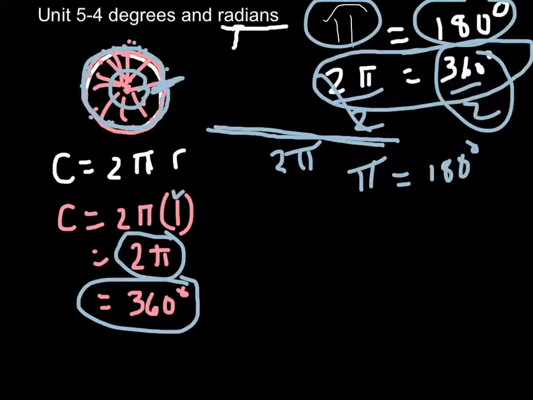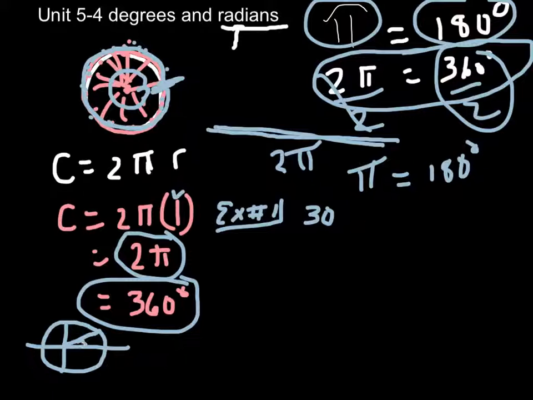Now, I'm going to squeeze in 2 examples here. Here's example number 1. Let's say I had a 30-degree angle. On a circle, 30 degrees is that amount right there. If I want to know how many radians that is, like how long you'd have to walk on this outside arc, then I would multiply it by pi divided by 180. Why did I do that? Because degrees is on the top, degrees is on the bottom, and the degrees cancel, and I'm left with pi radians. It's a conversion.